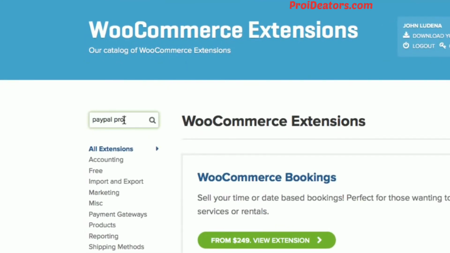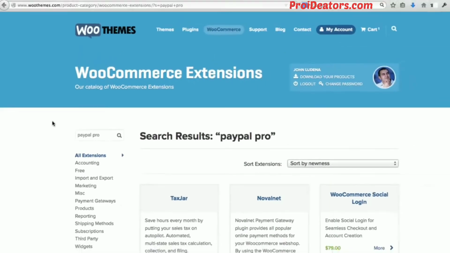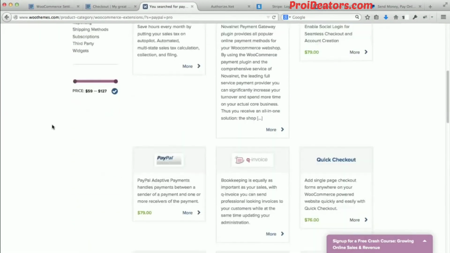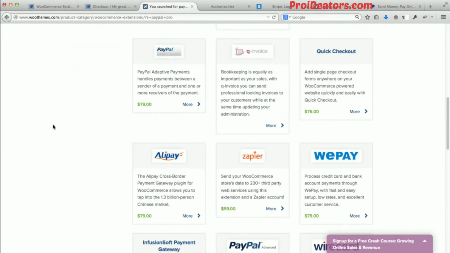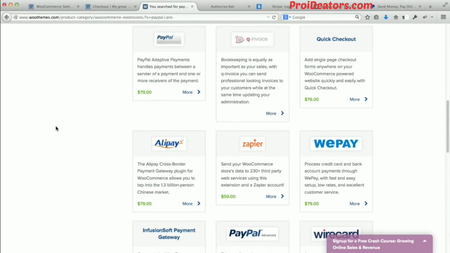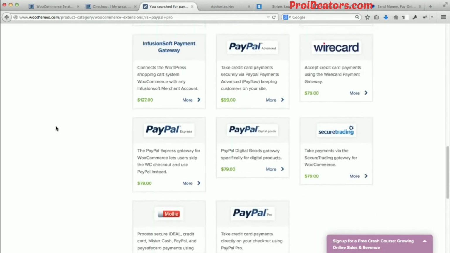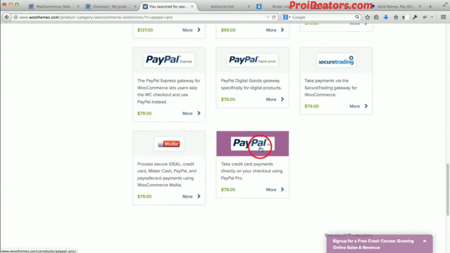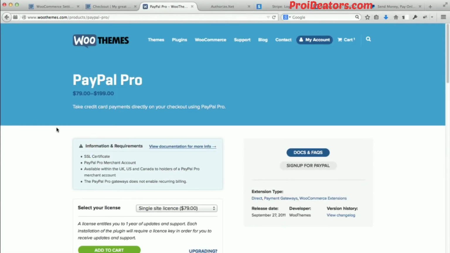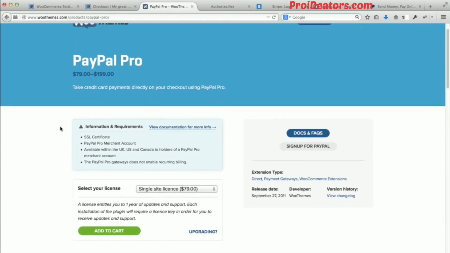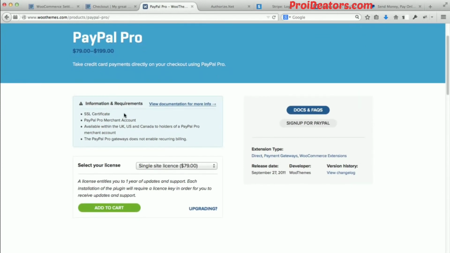And then looking up PayPal Pro. So you see, as I scroll down, it'll be one of the very last ones, and it's the same price as the Stripe plugin that we just bought, right? Just like I mentioned before, you'll need an SSL certificate.